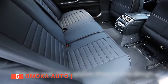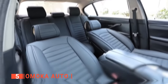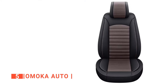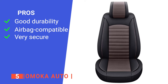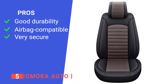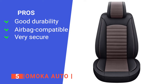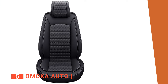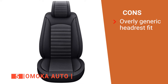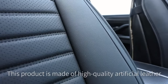Additionally, the seat cover surface is made with a special embroidery technique and tiny holes, making it very comfortable. It can cover up any scratches or stains in your car seat, so they always look brand new. Its pros are: its material is very durable and long-lasting, it is side airbag compatible, and it has an anti-slip bottom to ensure it doesn't slide off over time. However, it may not fit all headrests very neatly as there is little you can do to adjust them.